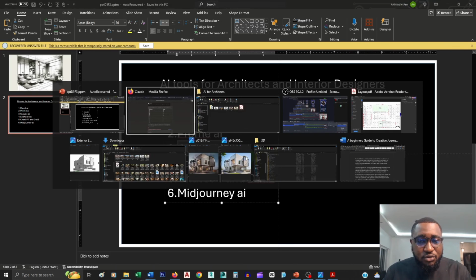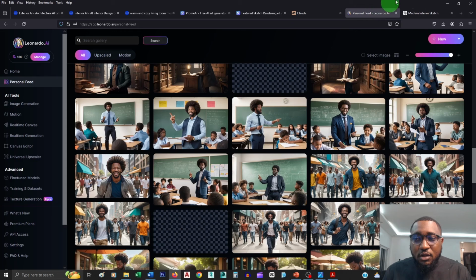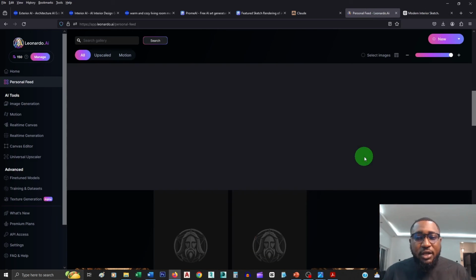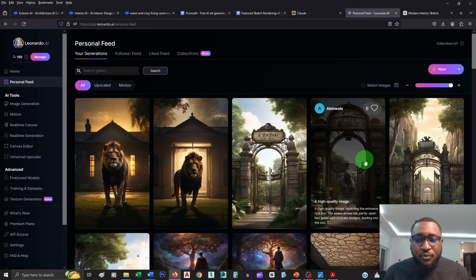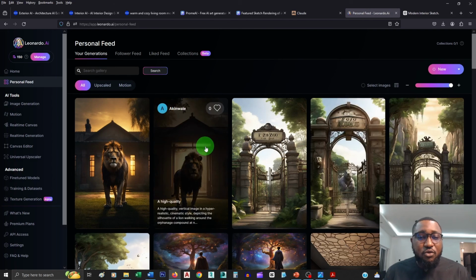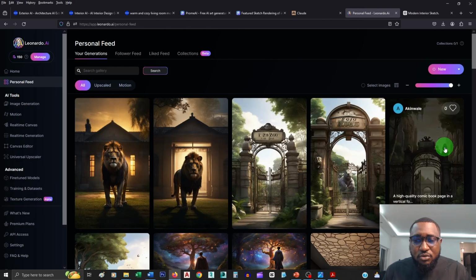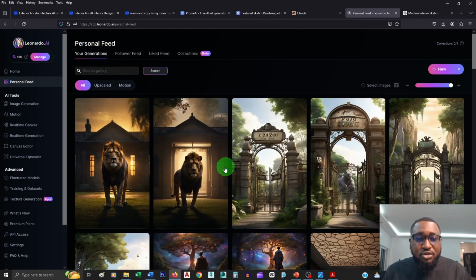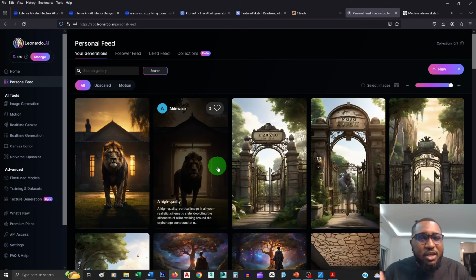Another tool I use is Leonardo AI. Now, I've done a lot of tutorials on Leonardo AI. Leonardo AI is good. They give you 150 credit units every day. So you don't need to pay if you want to create just basic images that you want to present to your clients, or use in your office, or use to just pass through a thought process or an idea.